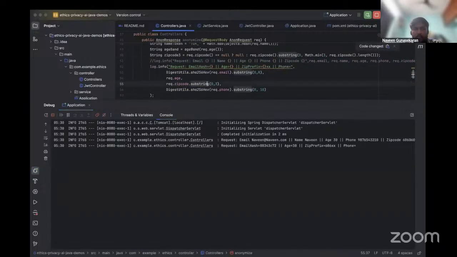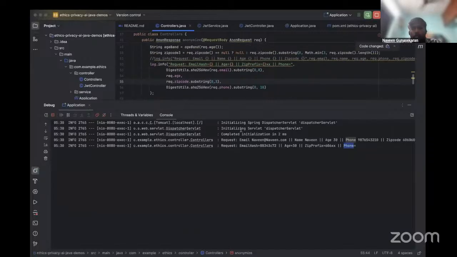So how we'll have to print something like that. Now if you see in the next line, right? The email ID is something hashed, right? SHA-256 hex is used using this digest details package, and then directly we are just printing only the substring of 8 characters, and that is also directly not printed, right? And then age is printed directly, which is totally fine because only with the age we won't be able to do anything. And zip prefix, we have only printed 3 characters, and then phone number is also just implemented with something like that.